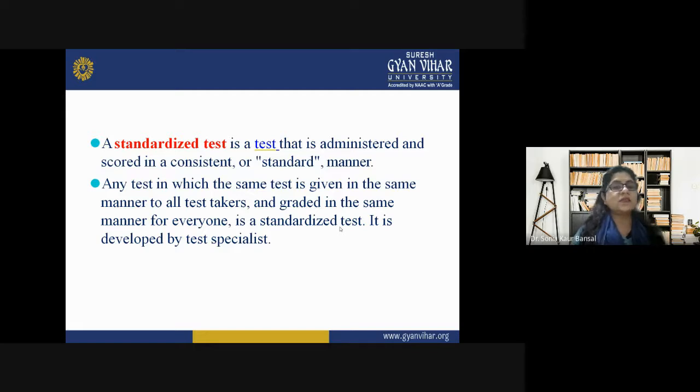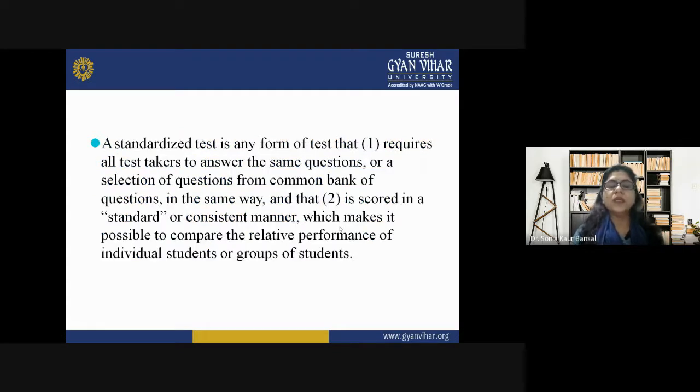After that long process, any test becomes standardized. So a standardized test, students, is administered and scored in a very consistent and standard manner. We cannot change that, so remember this. Now students, let's understand that a standardized test is any form of test that, number one, requires all test takers to answer the same questions. The questions are the same. They are not changed from sample to sample, or from one student to another student.